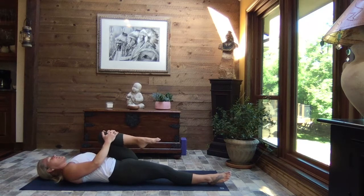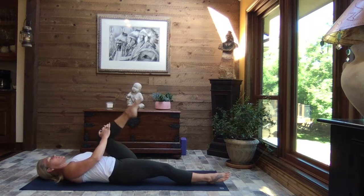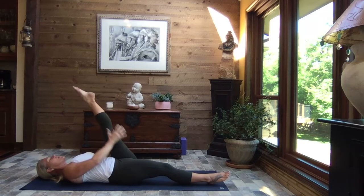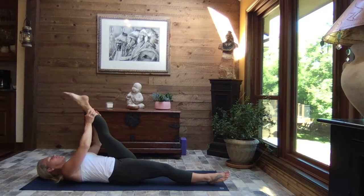And we come back to center. Now again, that right knee can be, the leg can be long, or that knee can be bent with the sole of the foot on the floor. We extend that left leg, bringing the hands behind the thigh or behind the calf. And we're going to gently walk the hands up the leg, increasing that stretch for that left hamstring.